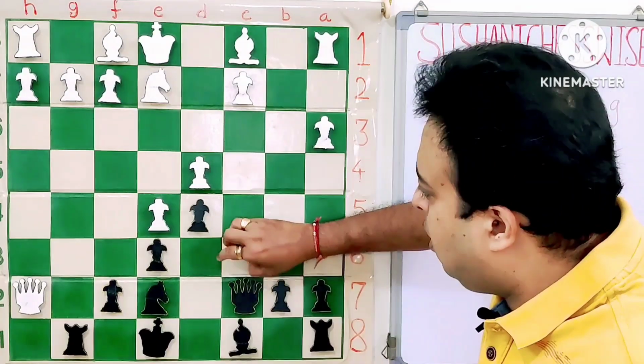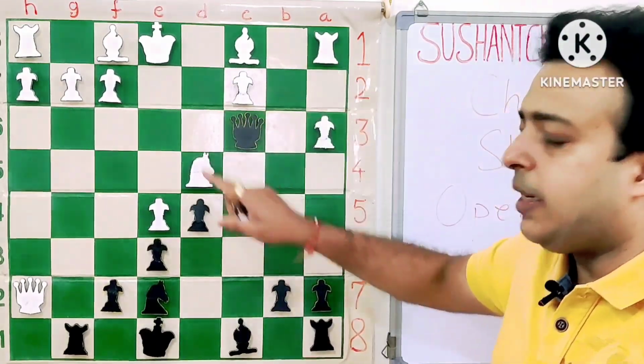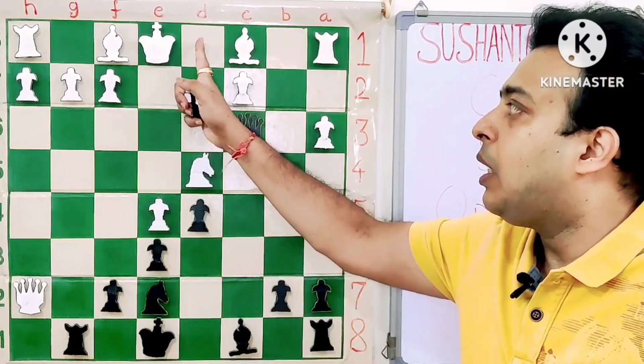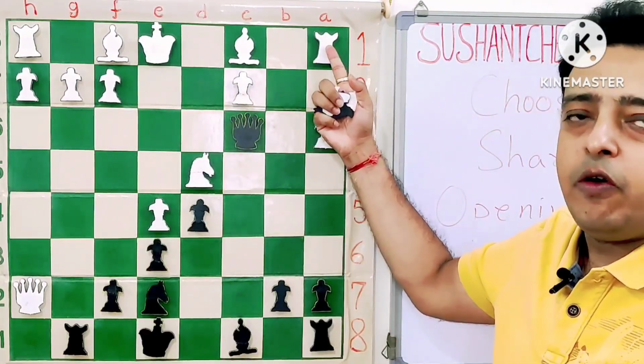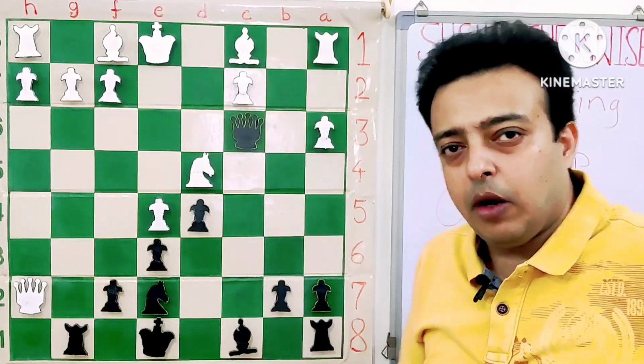See the serious problem with the white position. After queen c3, rook hangs, knight hangs, it's a lost position. King d1 allows queen d4 check followed by queen a1. Bishop d2 allows queen a1 check followed by queen d4 and black wins.